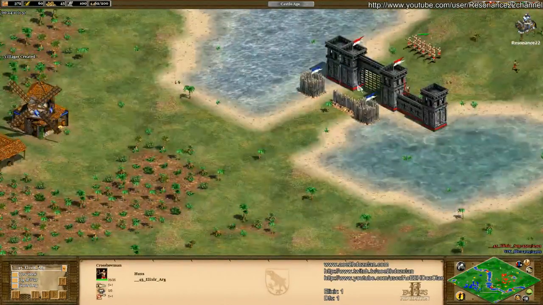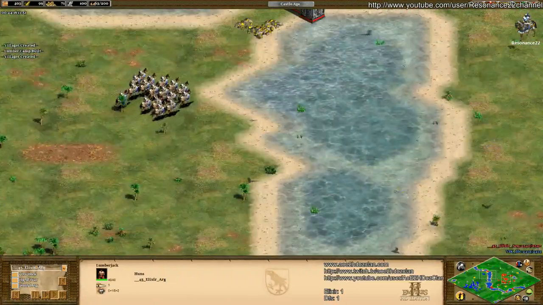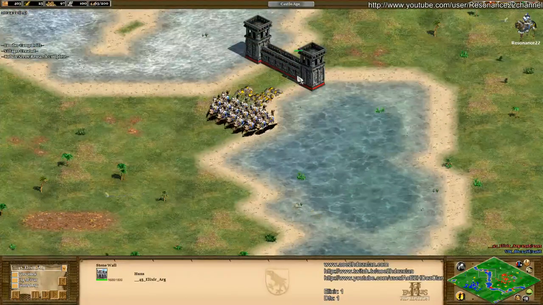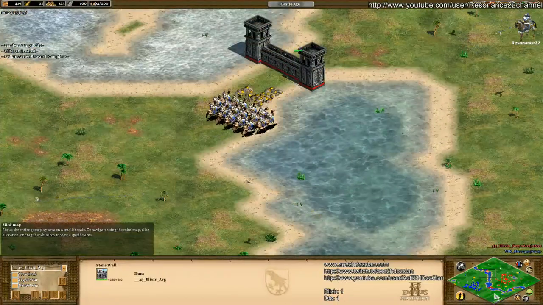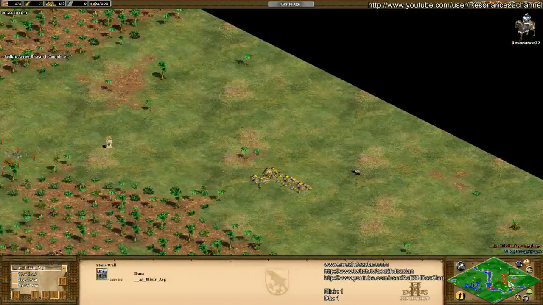I do like this gate here, though. We'll see if he does move out, but that would be unwise. But he doesn't know that. He has no idea how many cav archers DFS has. Unless DFS stupidly shows them by right-clicking this stone wall. But I don't think he will. These players are far too good to make a noob mistake like that.